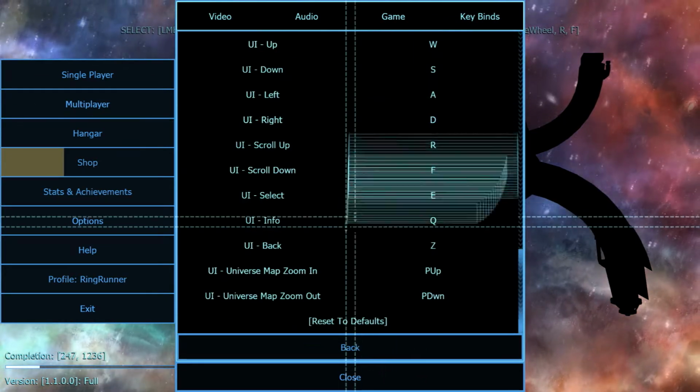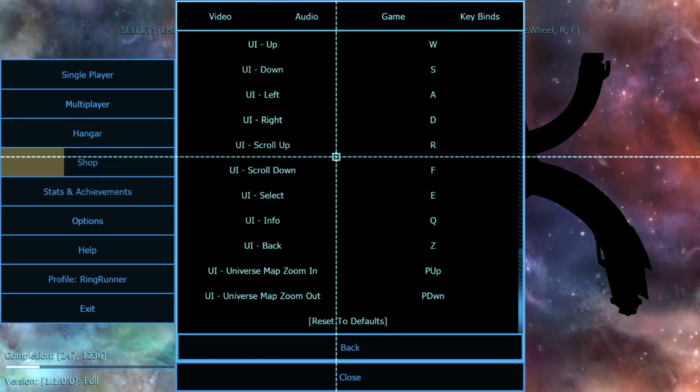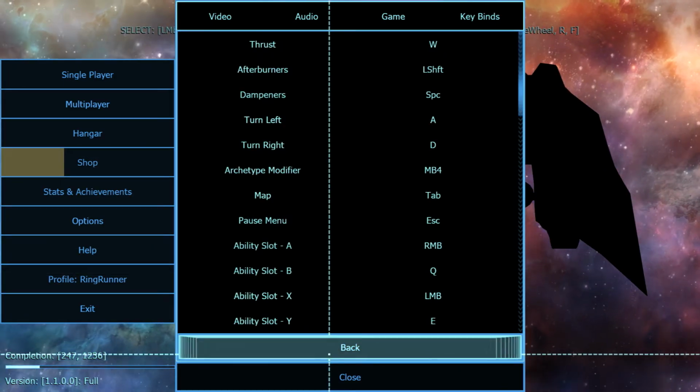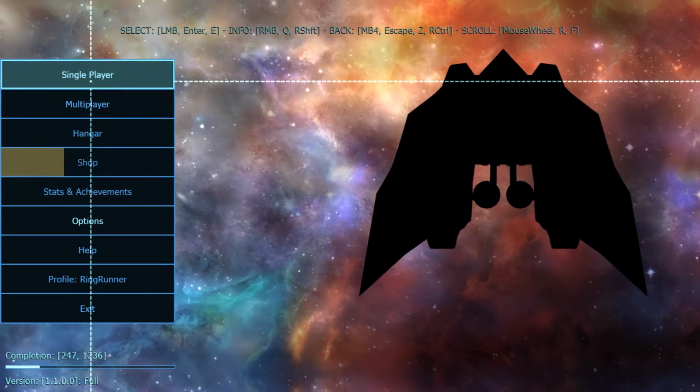And of course you can rebind everything, which is awesome, and there are actually lots of keys, and it's interesting just how many keys there are and yet how well it works on a controller, but I prefer the mouse, so again, that's something that you'll see once we get in. So let's go ahead and do that. So, single player, and I'm on a campaign now.